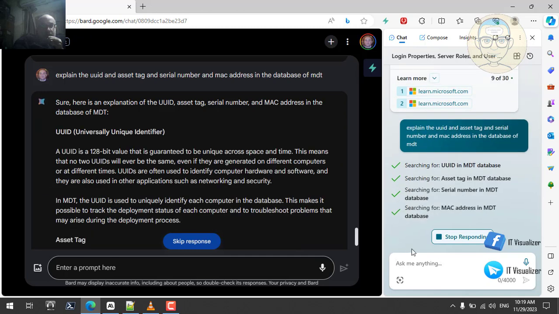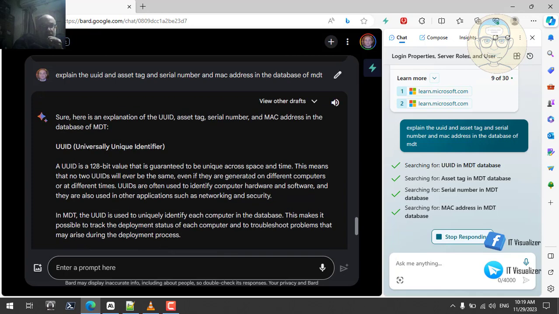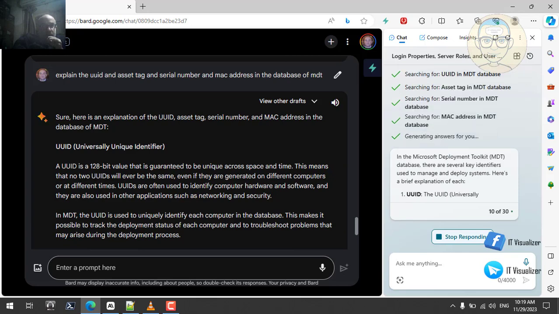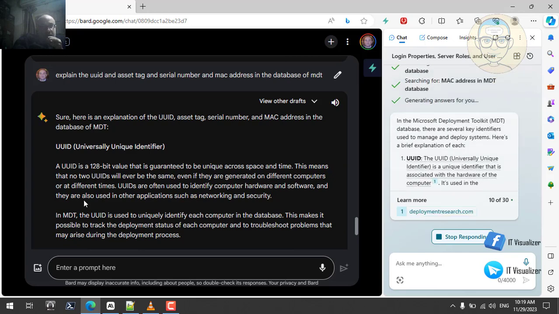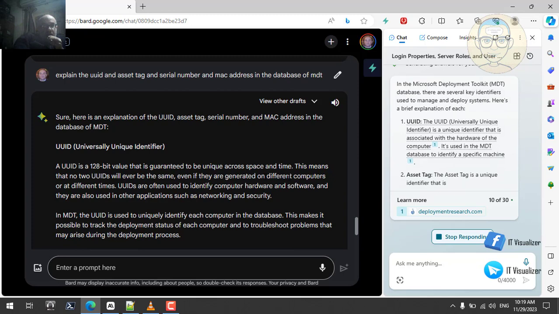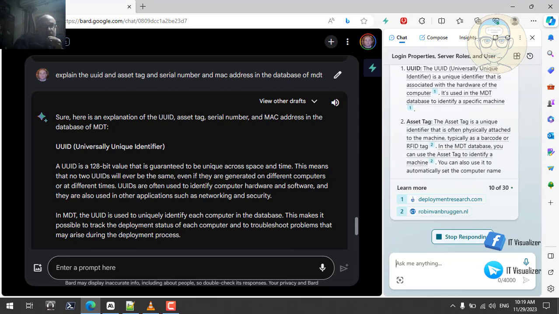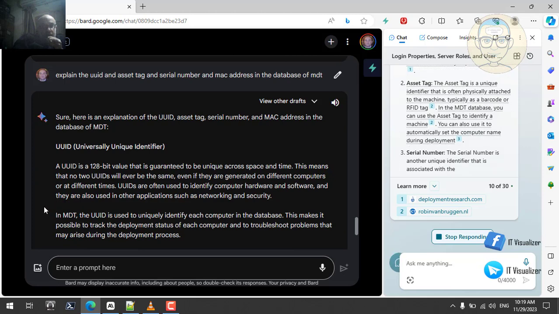Okay, here it is saying that UUID is a 128-bit value that is guaranteed to be unique across space and time. This means no two UUIDs will be the same. They are generated on different computers or at different times. It identifies computer hardware and software.